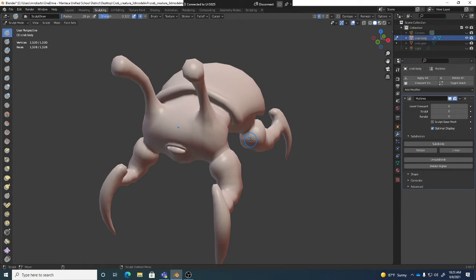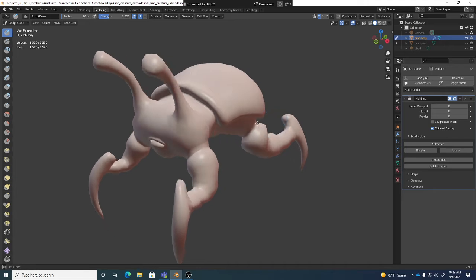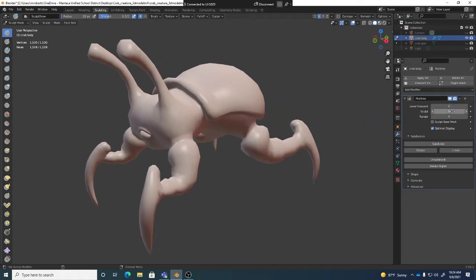We apply that, and this is going to give us the ability to multi-resolution sculpt. And this is the way sculpting works in all sculpting software. Whether you're using sculpting in Cinema 4D or Modo, or you're using Mudbox or ZBrush, at a basic level, the sculpting works the same way. Now, in this case, this multi-resolution really has 0, so it's basically just your low res. You'll see there is a button called Subdivide in this multi-resolution modifier right here. And the moment I do that, it's at level 1.